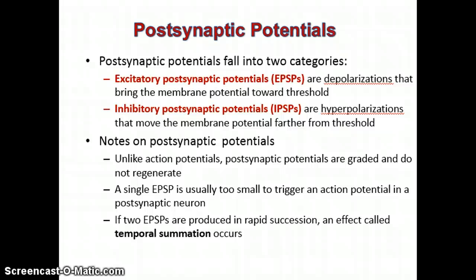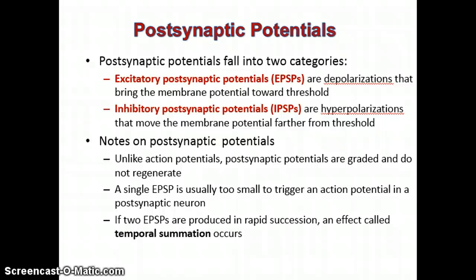In contrast, if it's an IPSP, an inhibitory postsynaptic potential, then we have the downside of our action potential graph. So we have that hyperpolarization occurring that is actually causing there to be no more action potential. If you remember back to our graph, hyperpolarization means we have a surplus of the potassium moving out of the neuron, and so we have just even a greater resting potential, essentially. We have a bigger gap to get over a threshold to actually have an action potential occur. So this is just shutting down, it's inhibiting the propagation of that nerve impulse.